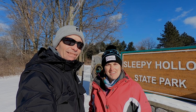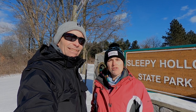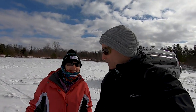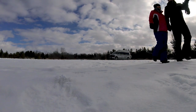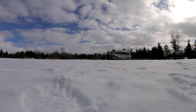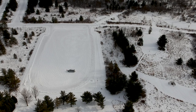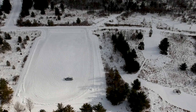Despite the fact that the sun is out, it's a bit chilly here today, but we're going to do our best to take you on a tour of Sleepy Hollow State Park. It almost looks like a bit of a wasteland out here because we are so alone in this parking lot and in this park right now, which is unfortunate because there's a lot of stuff to do year-round. In the summer, this place is packed — the parking lot, the campground — it's got a lot to offer.